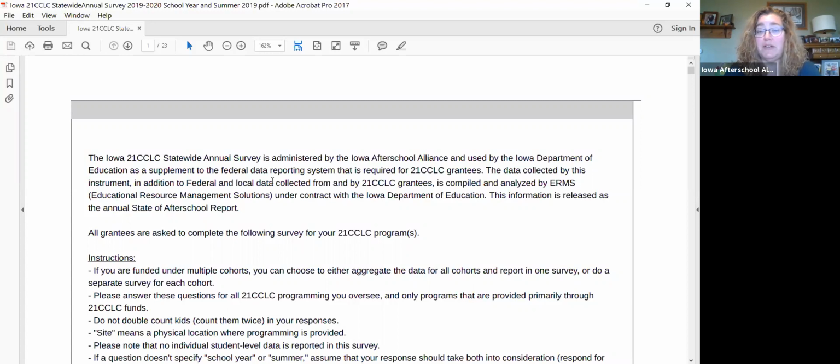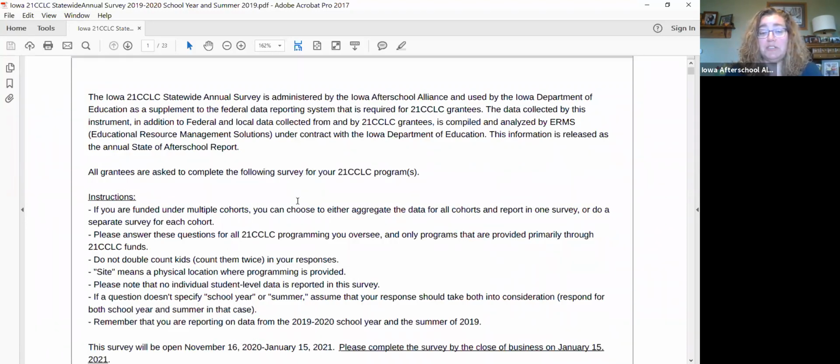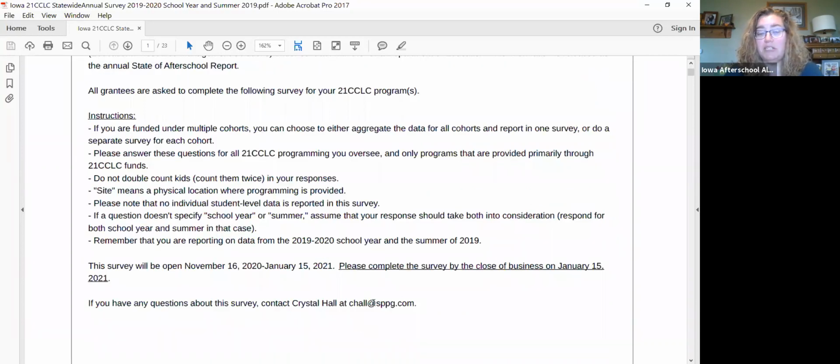A lot of the information is very similar to what is inputted into the APR system, as well as your local evaluation document. It's just put into a different format so that we can have a better plan for how we make that report to the federal government. This document is opened in mid-November. It's due in mid-January. And I would advise you that if you have questions about this, my contact information is in the form, which you'll be receiving here in just a few weeks.